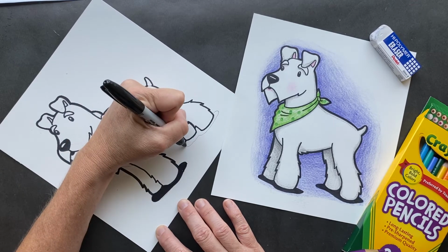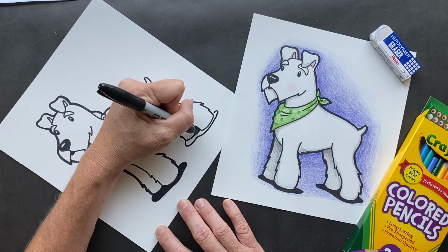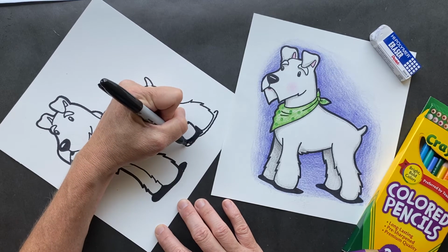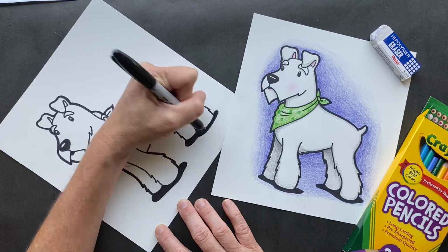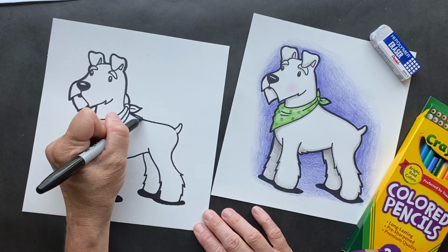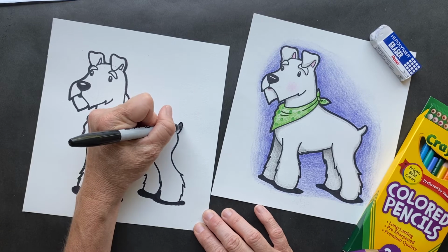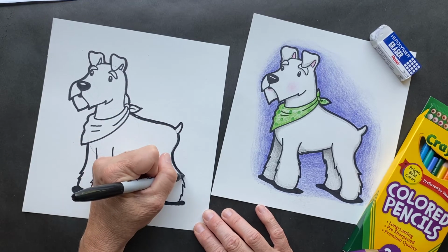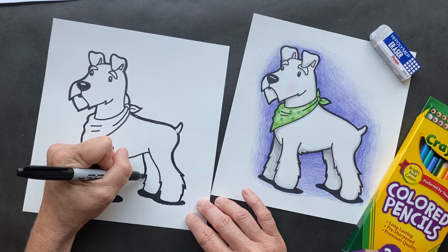I'm giving it its shadow down here. And for coloring, I only used 3 colors. And that included the background. Awesome blossom. Okay, we're gonna go around the outside here. Bloop. Fantastic.